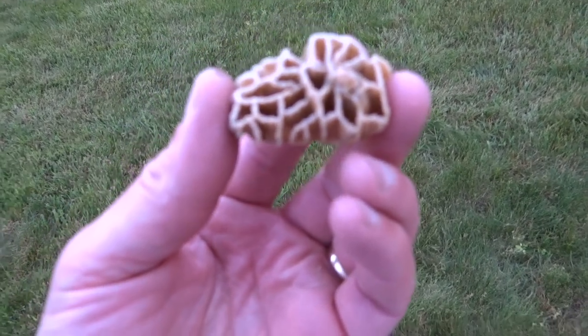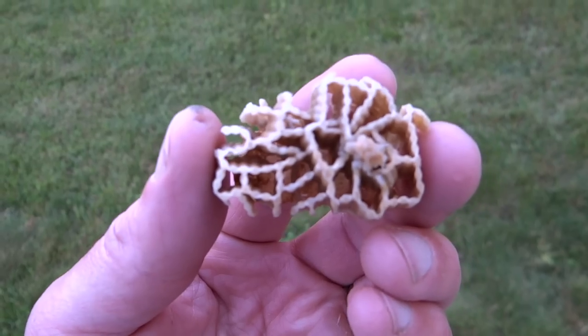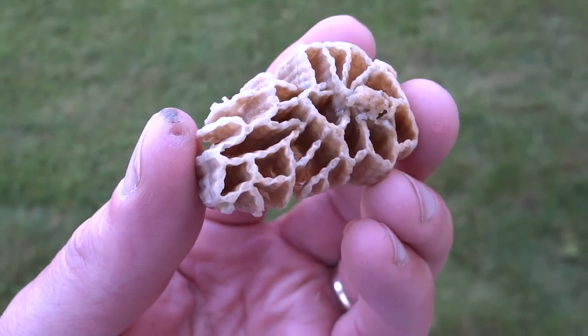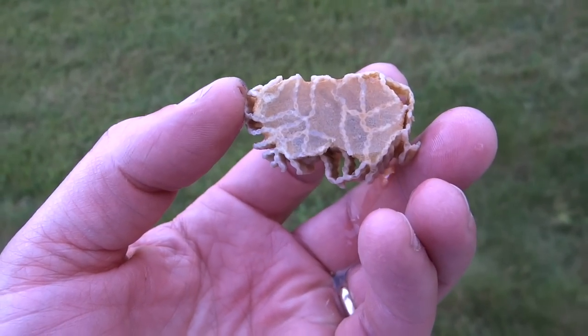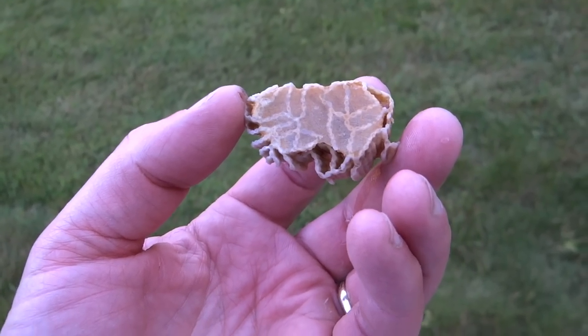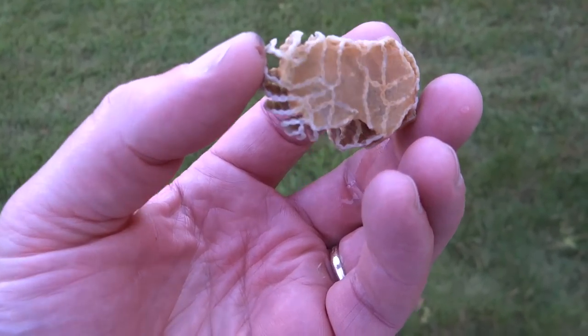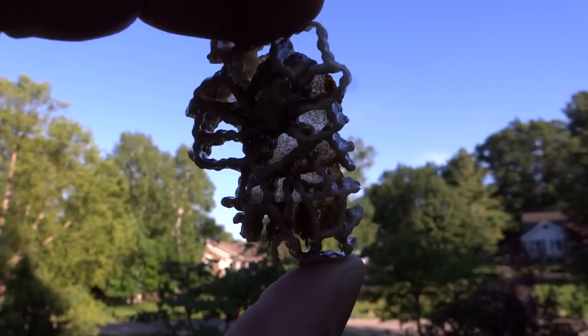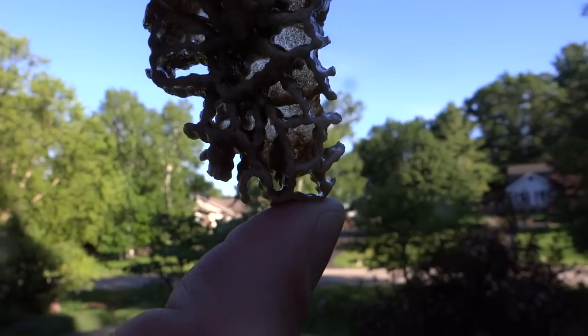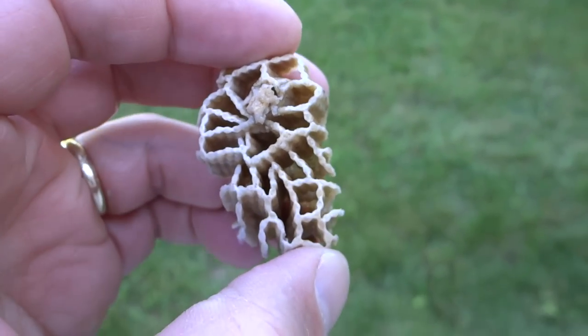Okay, it's all done. All the insides are eroded away down to the base. This is where I dropped it last time, where I put the polyurethane. So it's got a nice solid base. You can actually see a little light through there. That is so cool.